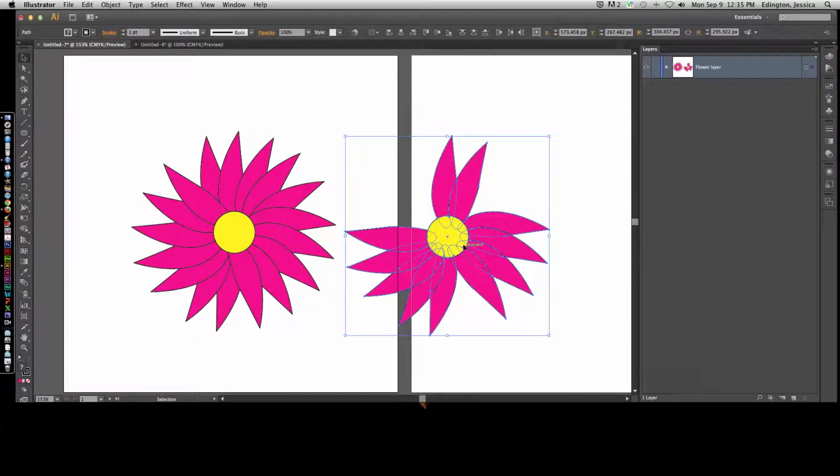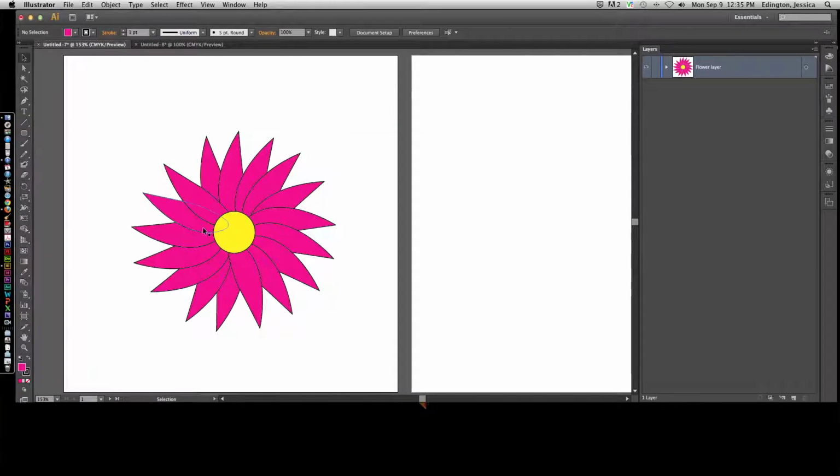Okay, that's random. Some petals didn't come in there, and then all of a sudden that center, I really should know what the name of that thing is, but that's in there and I didn't want it to be. So how do we do this? Let's go ahead and put these on their own layers, and it's going to make it a lot easier for us.